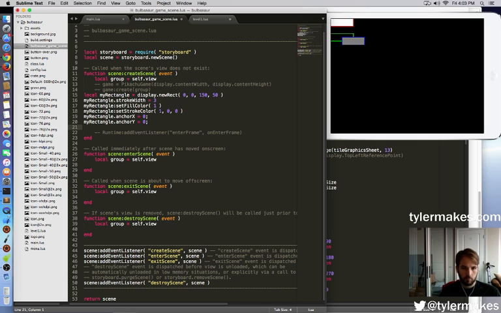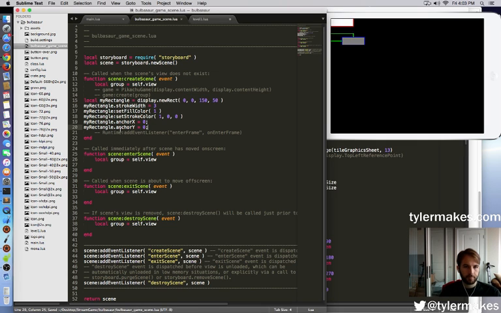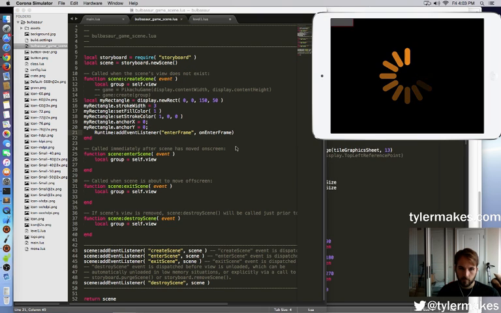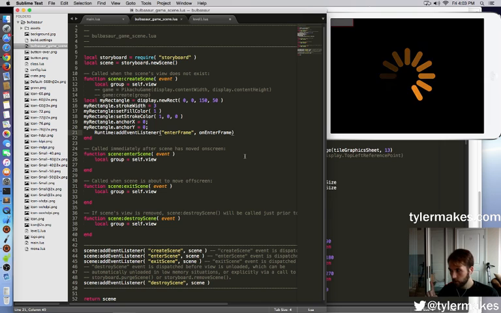Now let's move that thing. So there it is. It's on the screen. There are event listeners. So there's 2 major event listeners that you're going to use. You're going to use the touch, because presumably you're doing some kind of touch device thing.